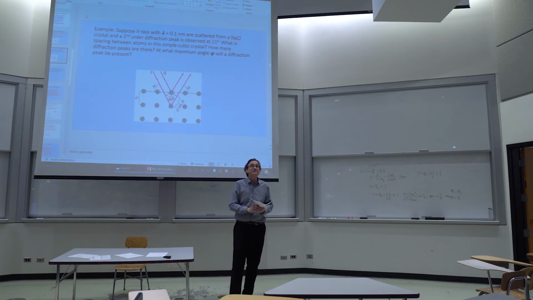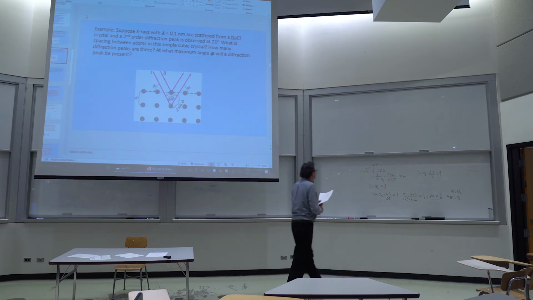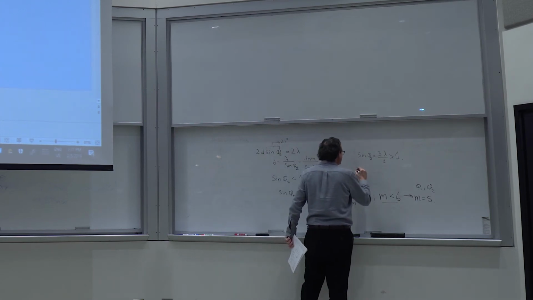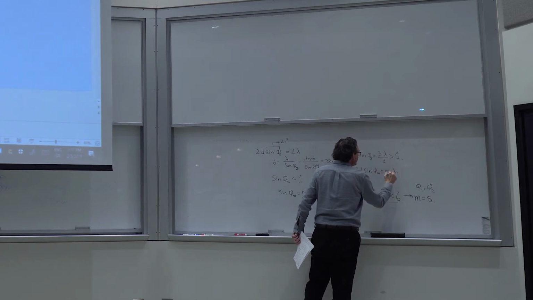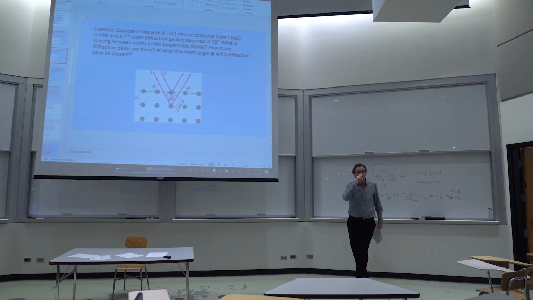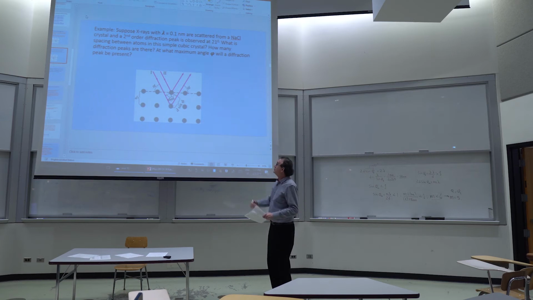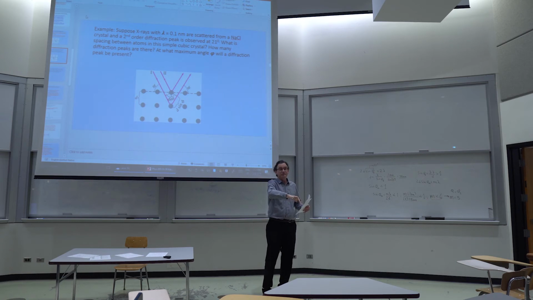Okay? Yes? When you're calculating m, do you want to round it up to the nearest integer, or could we put a decimal answer? Because the decimal answer I got was 5.6. Right, but m has to be an integer because Bragg's law says that 2d sin phi has to be equal to m times lambda, and m has to be an integer. Otherwise, you will not have constructive interference between those two rays, the reflection. So you have to round down.